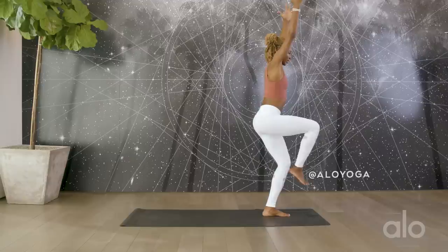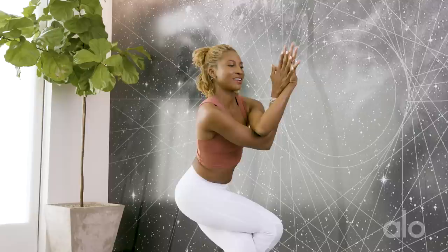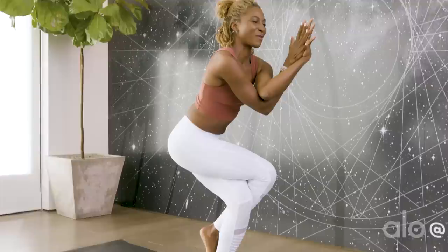for eagle legs. You can just leave your toe out or you can tuck it under and then slowly wrap your right arm underneath your left, engage your core and sink down as low as you can. You might wobble, you might fall, and if you do, come back in. I wobble and fall all the time.